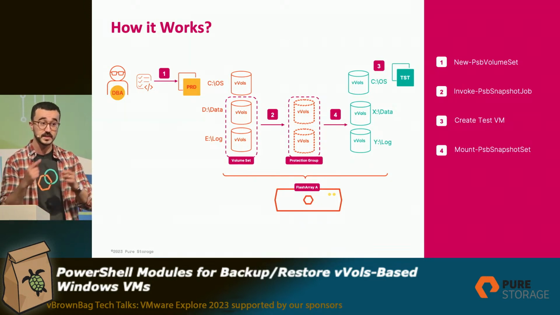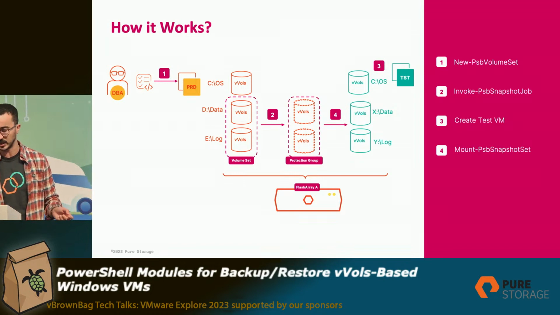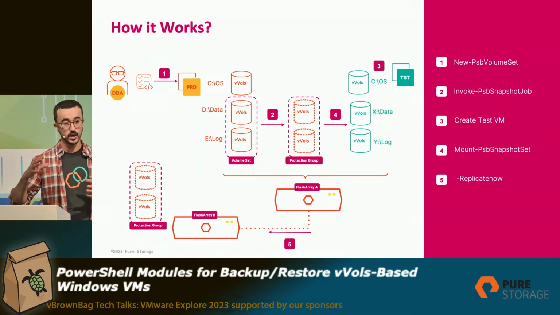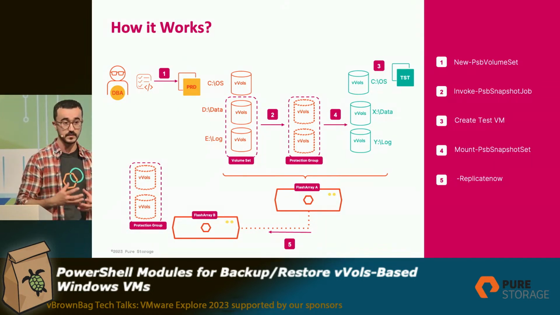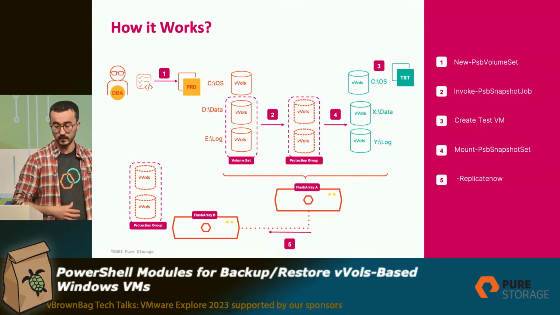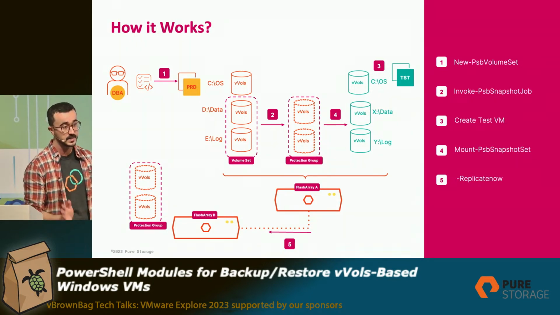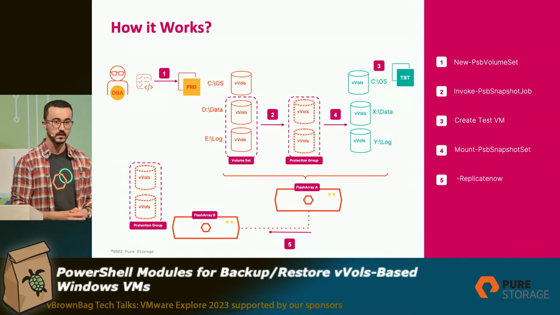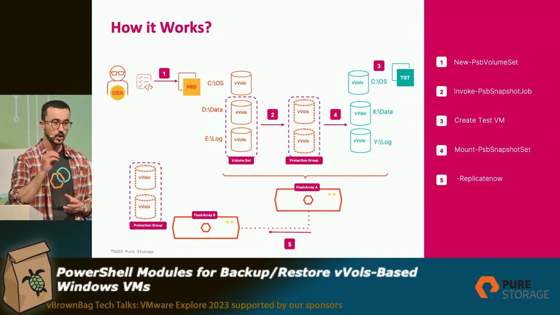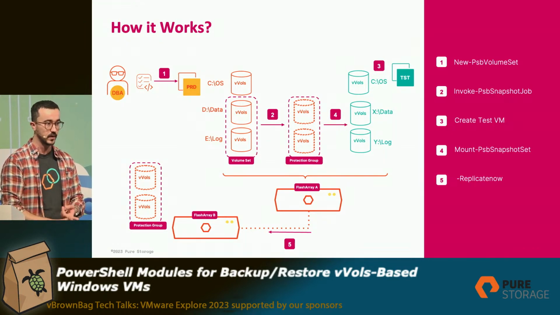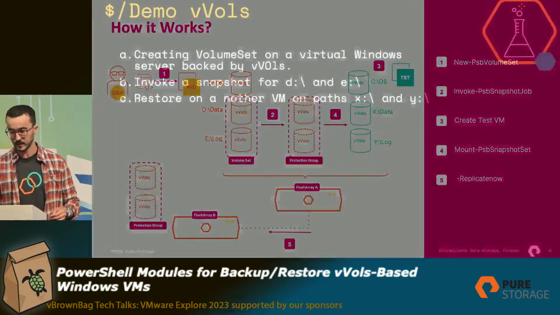So it can be back to the same server or any remote Windows machine, right? The last use case I want to mention here is we can take that protection group or the volume set that we protected and replicate it to a different protection group in a different FlashArray. So I can remotely send that, replicate it using replicate now. We have this flag there in the invoke snapshot job, or you can go and configure your protection group with replication frequencies or retention, however you want to do it.